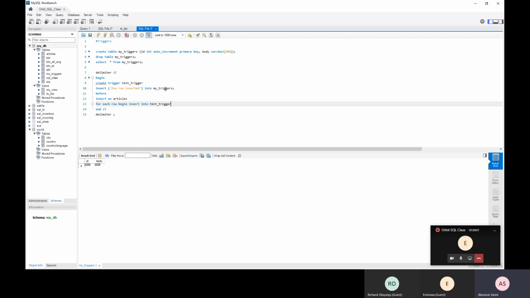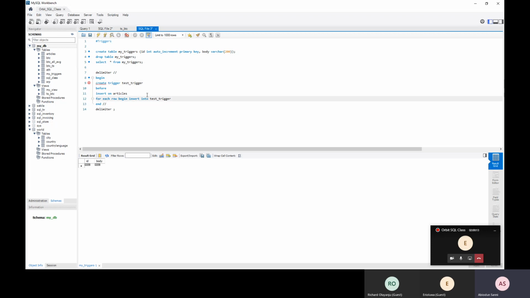So I think I will have to load this guy first. Create trigger, blah blah blah. So before insert on this guy, for each row begin insert into this guy.